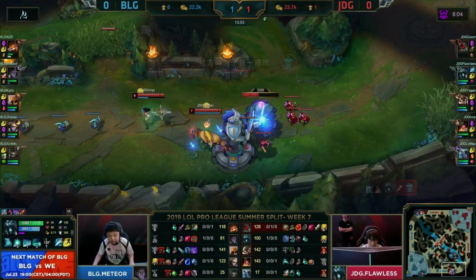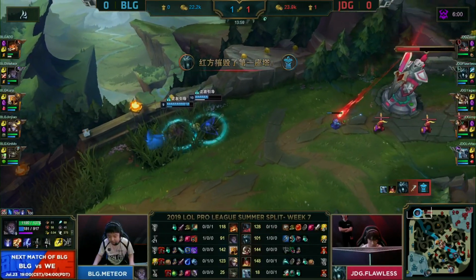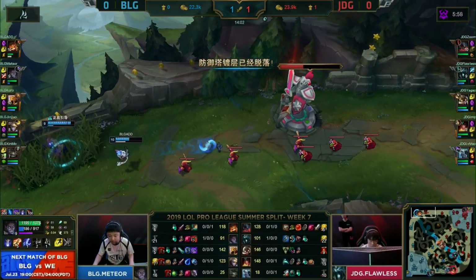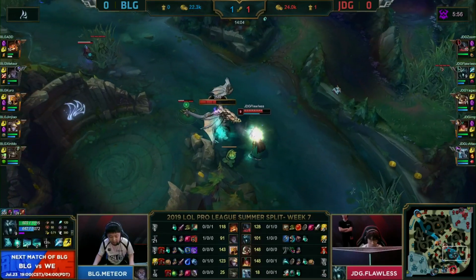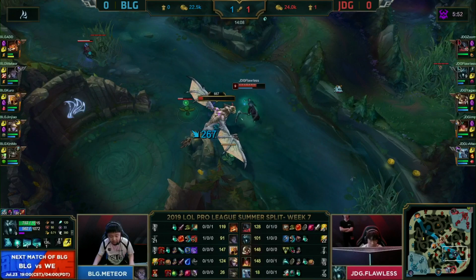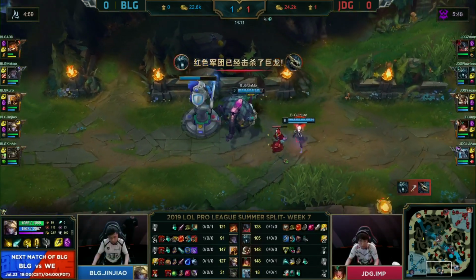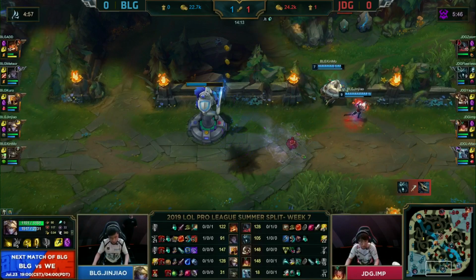Our observer doesn't want to look top. He's like, we know. And 330 apiece. Imp accelerated, and BLG's top lane, they can't even push the turret. They just get a couple of turret plates, and the trade is still favorable for JDG in the end. Yep, so JDG now have the opportunity to take Imp and place him into the other lane. I like the idea for topside.